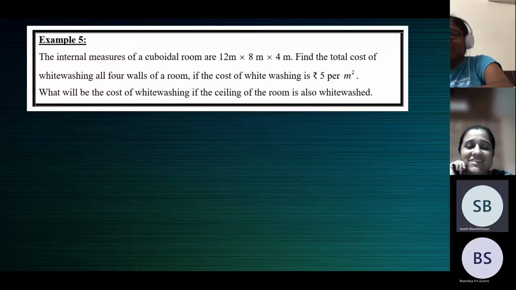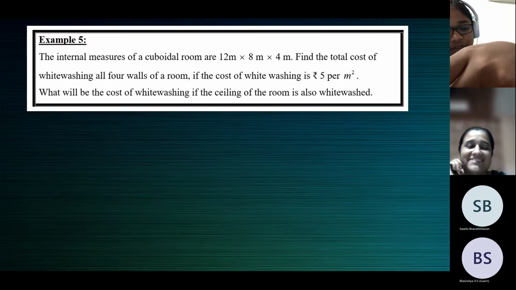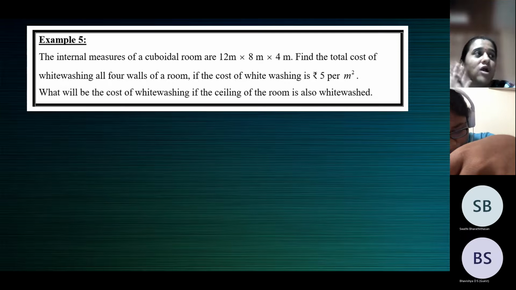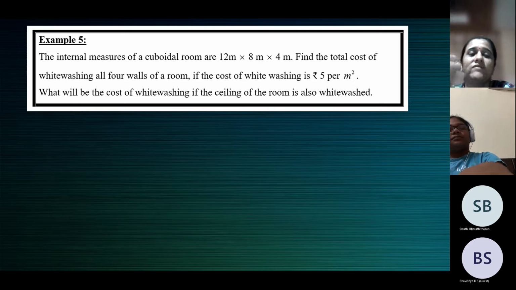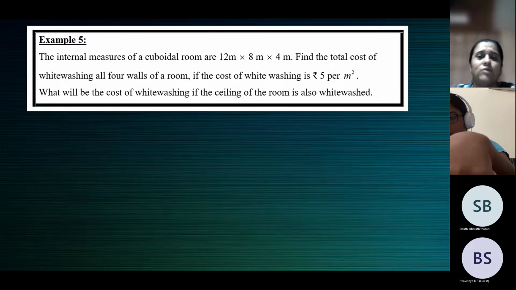From where did Nandana get pi r h? Is it curved surface area plus the area of the base circle? Perfect. Yes. So 2 pi r h plus pi r square. So it's not that these are the only three formulae. Depending on the circumstance, here we have a steel cylindrical tumbler. You have to visualize that object and understand where all the material is available to be painted and find the area. So you don't have a standard formula for everything.